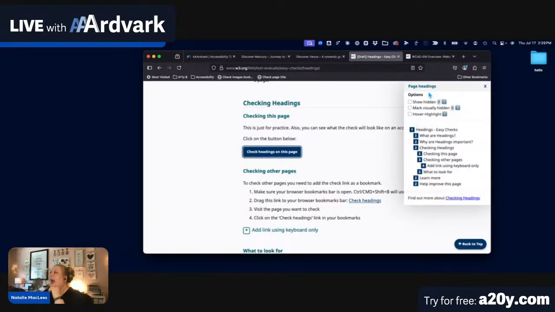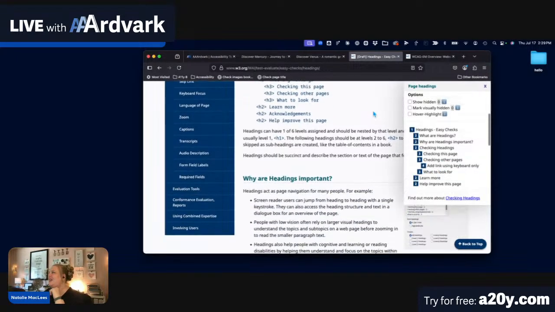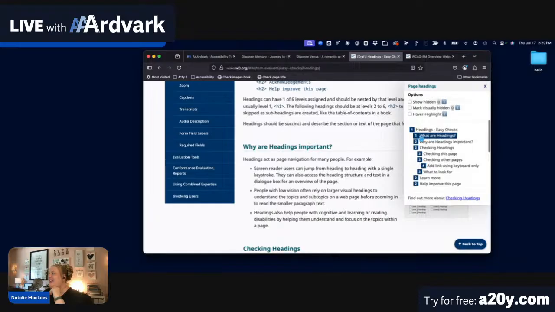All right. And it's going to open up this little dialog here. And we see that exact same structure that we saw at the top of the page, except I do notice that we have an H4 hanging out in here that wasn't included in the sample. So here's what our structure looks like. So that all looks good.